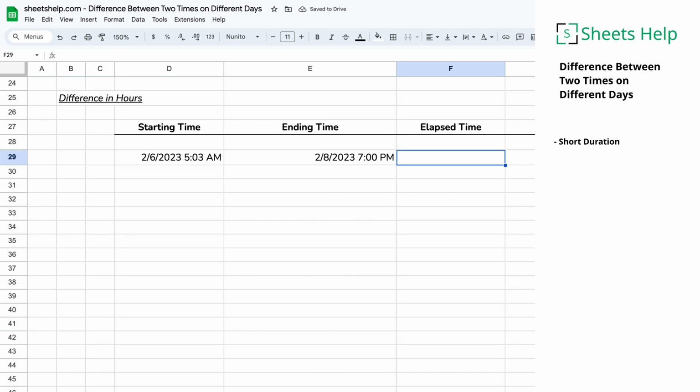And it's real simple to start. We're going to select cell E29, and we're going to subtract the value, the starting value in D29. So at this point, I come up with 2.58125. And this already shows a lot of what you run into when you're working with dates and times, that it's just not displayed correctly. That is the right result, but what does 2.58 mean and how are you going to use that?